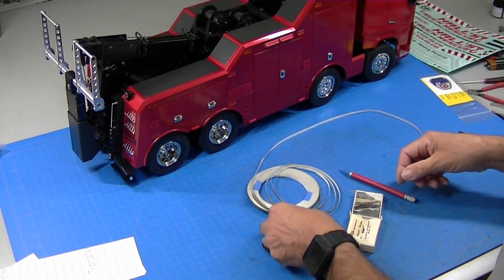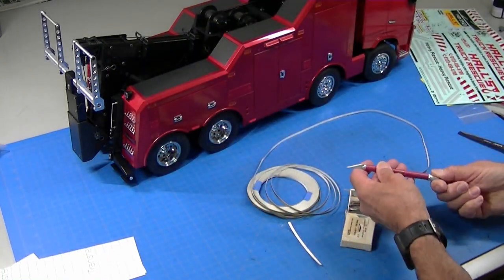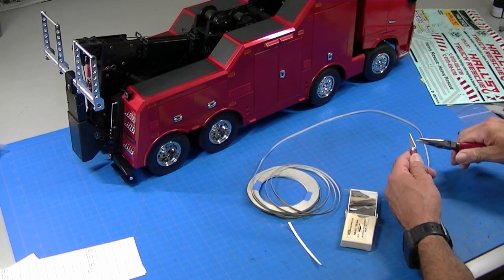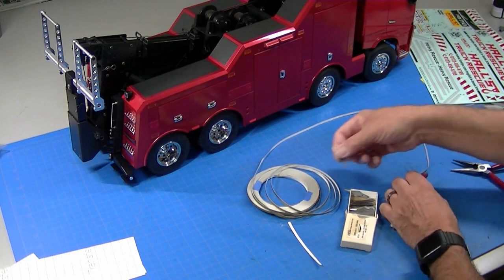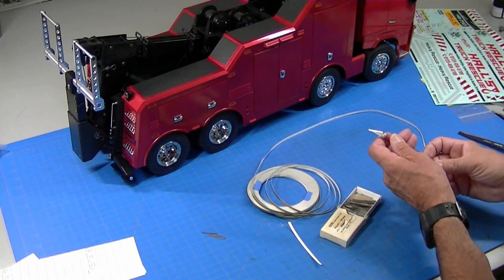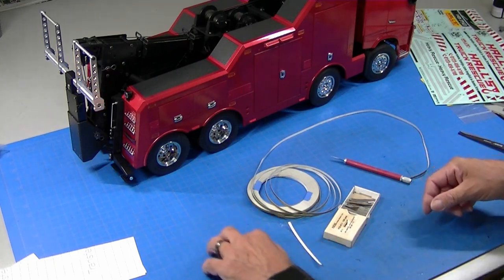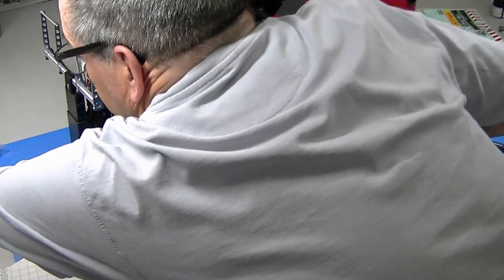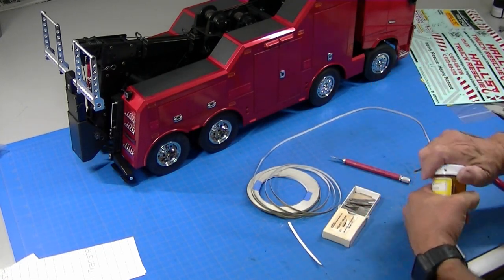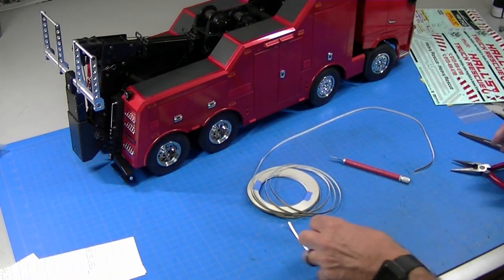Just talk a little bit about how I do these graphics, and the Tamiya graphics are the same way. First off, I always use a new X-Acto knife blade. They wear out way faster than you think, and I'll usually go through a couple three on a model. So I get them in boxes of 100 and use a brand new blade when I'm doing decals. The old blades, by the way, I just keep an old pill bottle here to throw them into. You do not want to stick those in your garbage can. It's hazardous to your trash collectors.